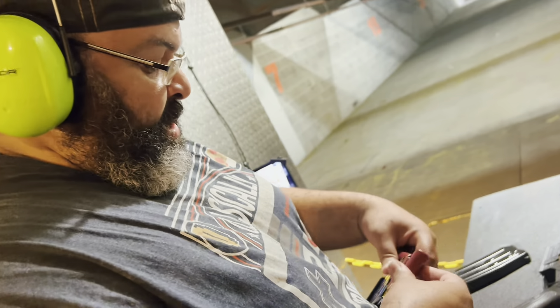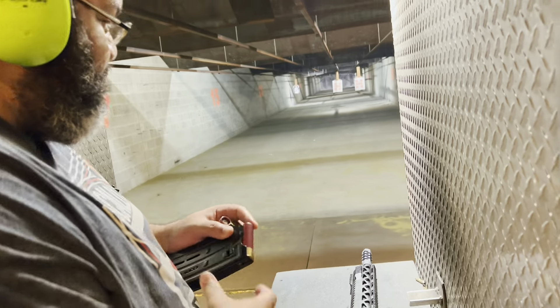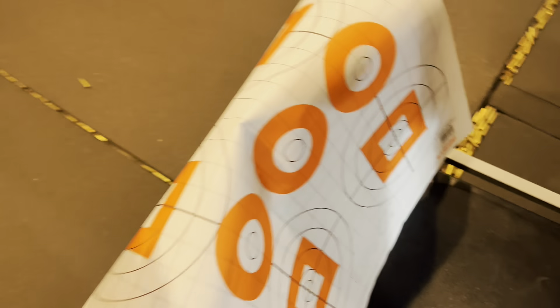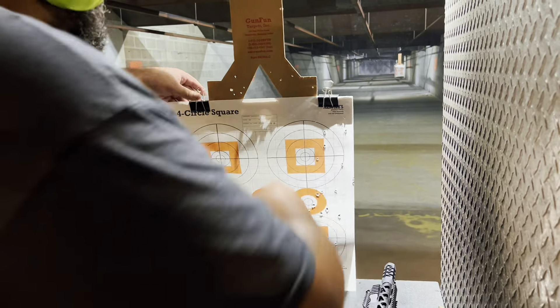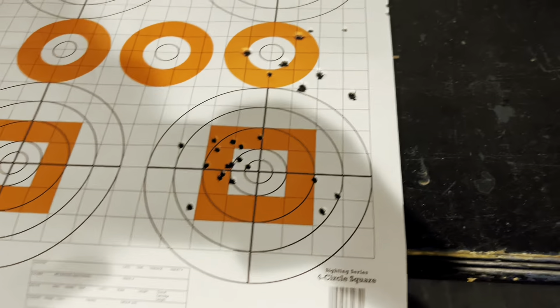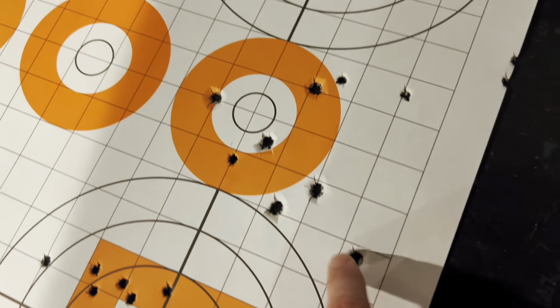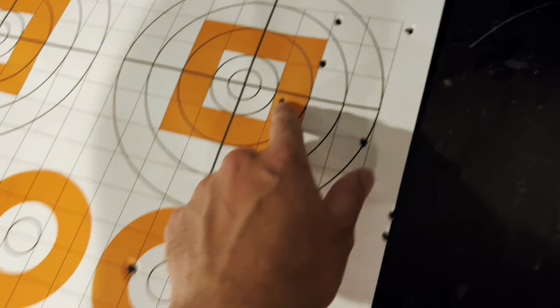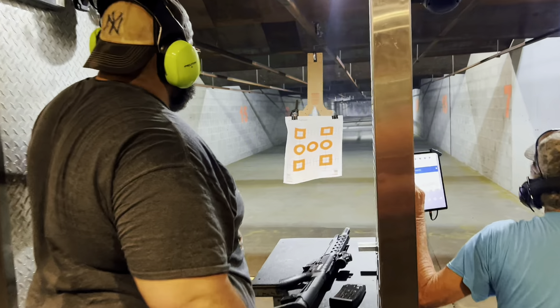I've done some clay shooting before — is this harder? These are slugs, not pellets. Oh god — we're going to be blowing the crap out of this target if we hit it. Mine are kind of the top area and yours are more the bottom. When we were shooting with the rifle — I'm hoping one or two of those were mine. We're definitely hitting this thing — we're doing well. This next one's going to be undeniable.